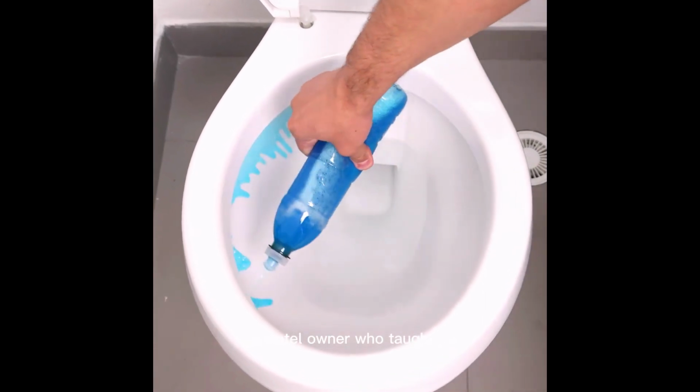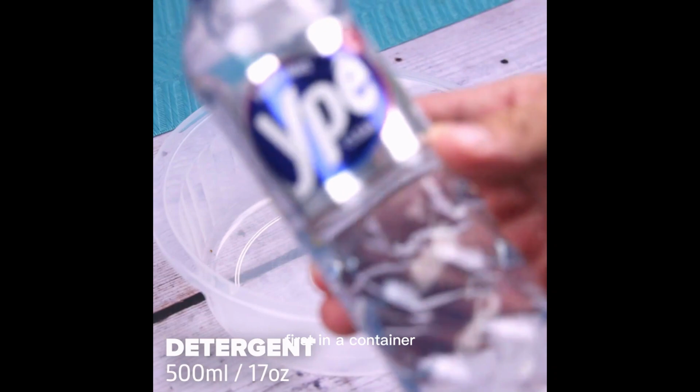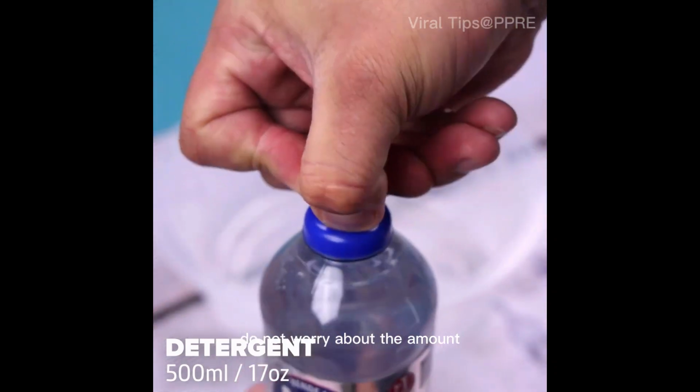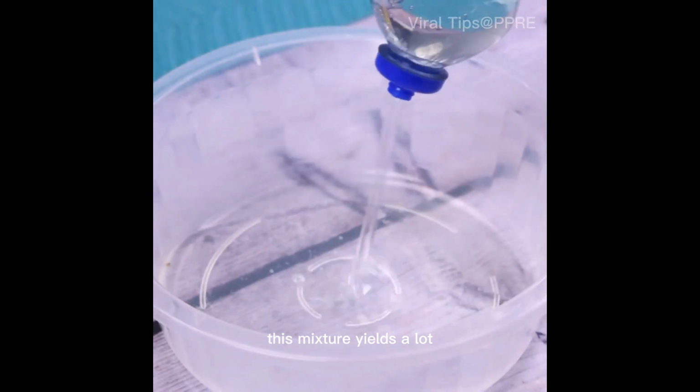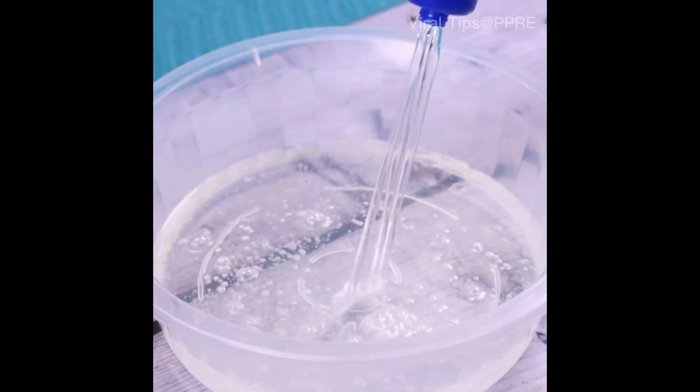The hotel owner who taught me a clean and fragrant bathroom. First, in a container, we will add 500 milliliters of detergent. Do not worry about the amount. This mixture yields a lot, and you will be able to use it for a long time.